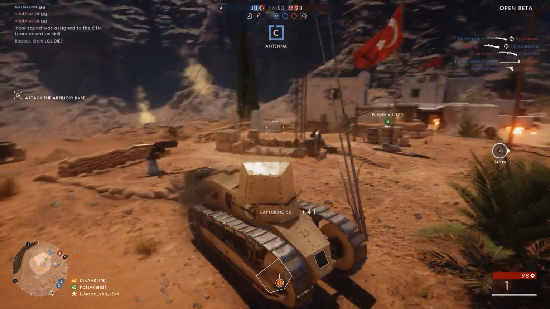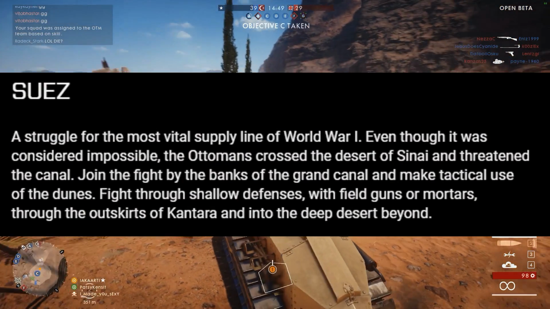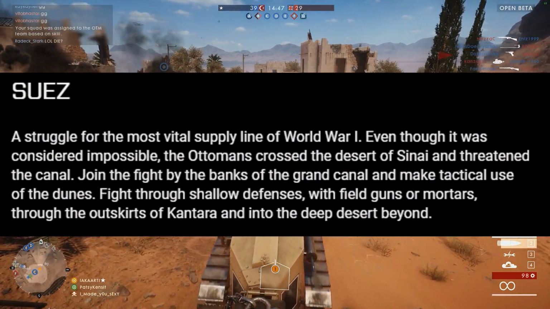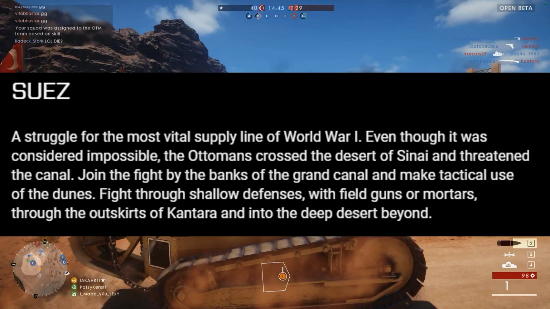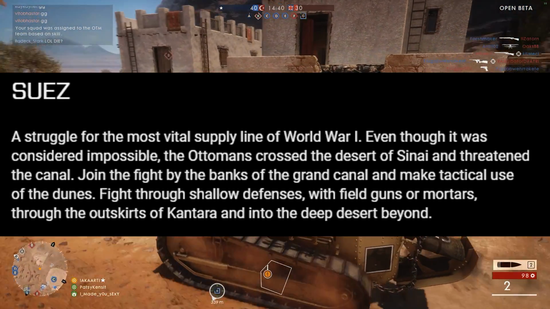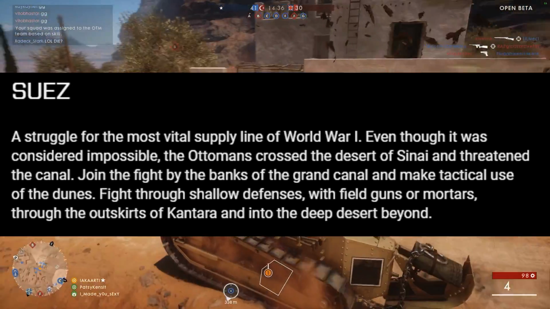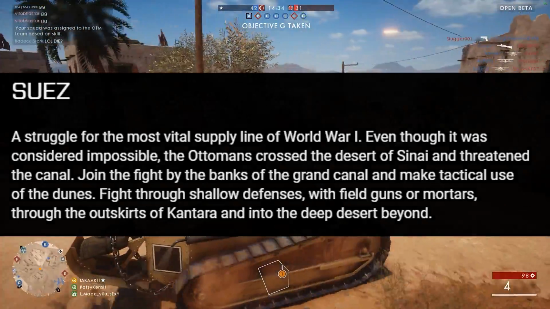Finally, let's take a look at Suez. A struggle for the most vital supply line of World War I. Even though it was considered impossible, the Ottomans crossed the desert of Sinai and threatened the canal. Join the fight by the banks of the Grand Canal and make tactical use of the dunes. Fight through shallow defences with field guns or mortars, through the outskirts of Kantara and into the deep desert beyond.